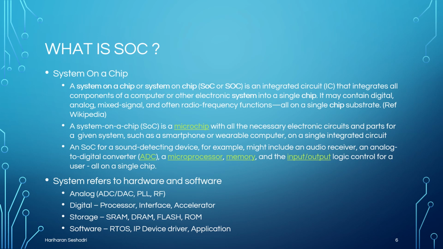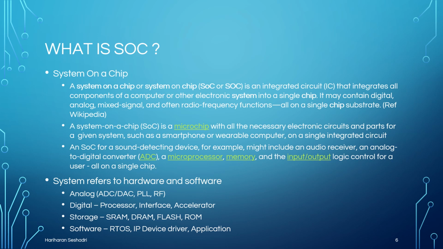So an example is a mobile phone, a very good example for a system on a chip. A mobile phone has a Snapdragon processor from Qualcomm. It has a CPU, it has a graphics processor, it has a modem, it has peripherals like interrupt controller, UART, USB, right? And you have an SD card where you put your external memory, and it has a touch screen interface, LCD interface, right? So it has several interfaces. So it has a lot. We'll see in the next slide.